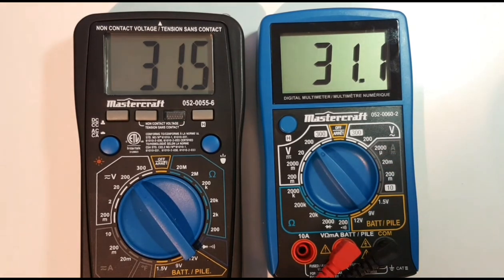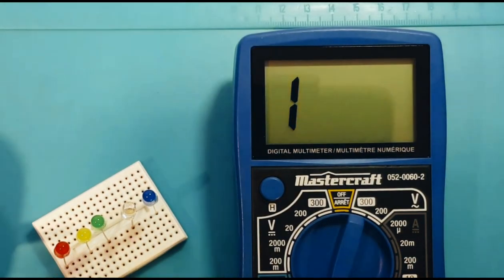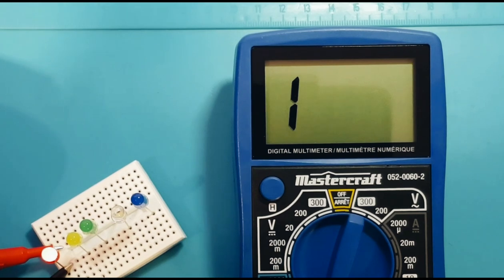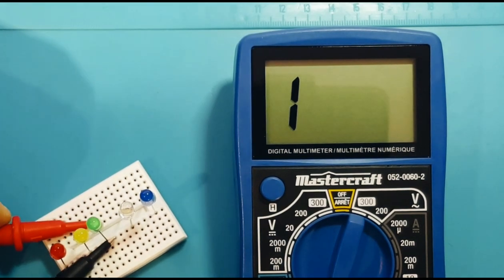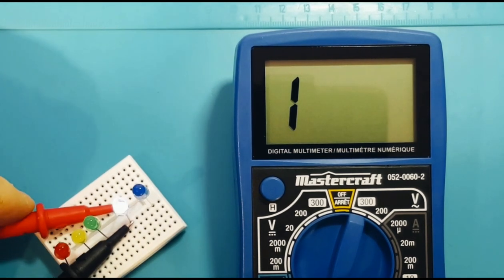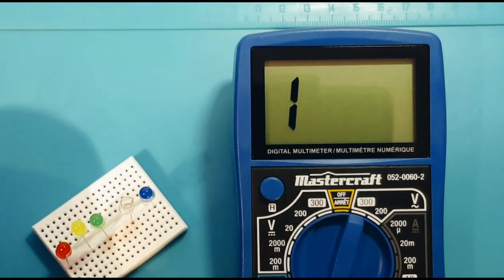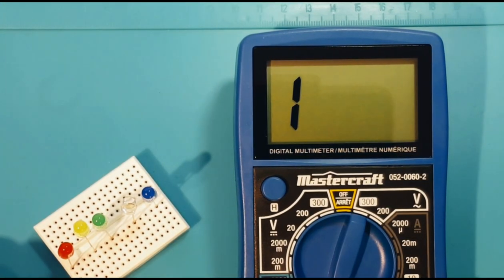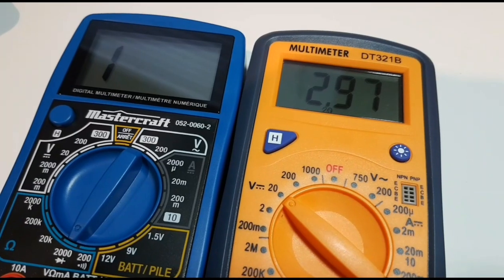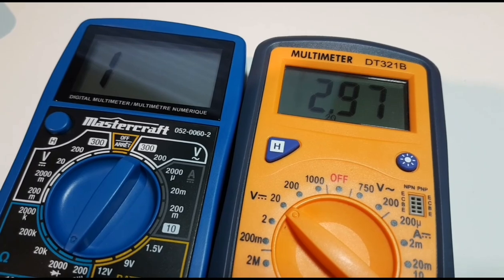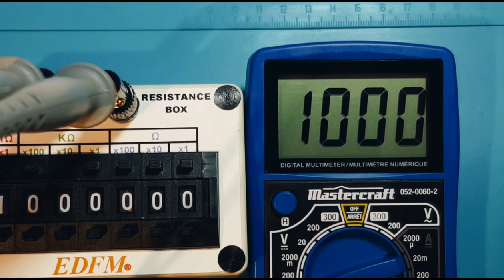So let's see if we can light up these diodes. Starting off with the red, indeed we can, but there is no indicator of the forward voltage drop. Same with the yellow, green is lit, although barely. The white is lit, and the blue. So it was able to light them all up, however we did not get any sort of voltage indicator on the display. The diode output voltage is just under three volts.